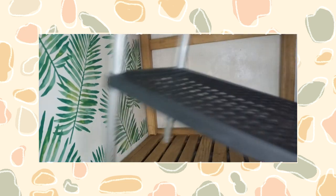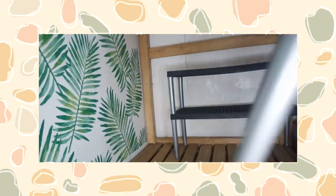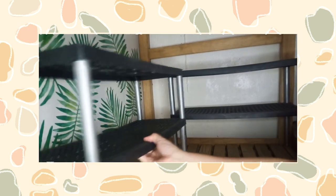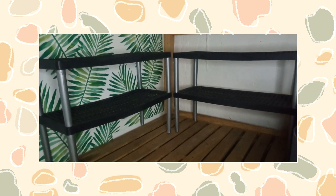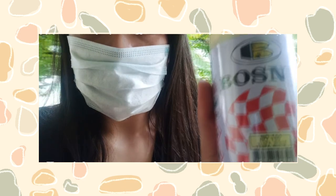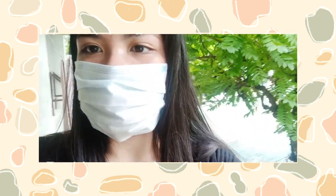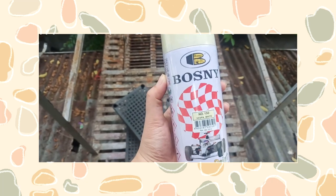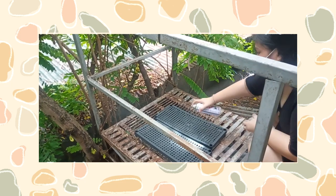Next is creating storage solutions for the space. Since this is a budget makeover, we don't want to spend on furniture and stuff we can't easily bring with us when we move out. So I decided to spray paint my existing shoe rack, which I no longer use. Here I am using Bosny paint, which I got from Shopee. This is commonly available in hardware stores, but since it's quarantine, I think it's convenient to just buy online. I chose Vespa White as the color because I wanted to lighten up the shoe rack instead of keeping its black color.